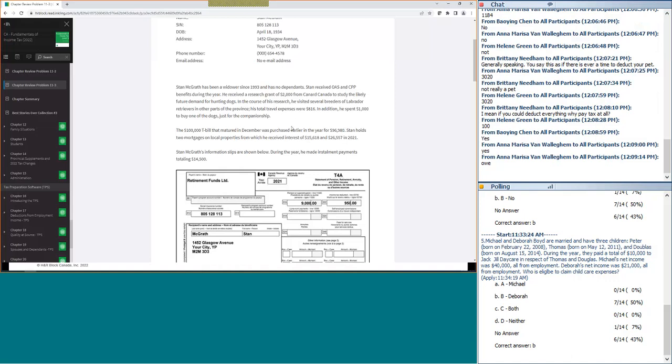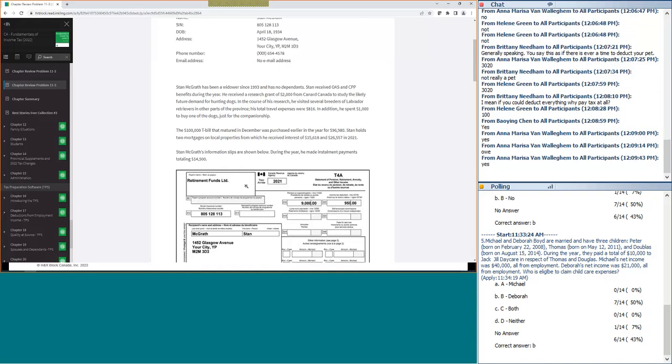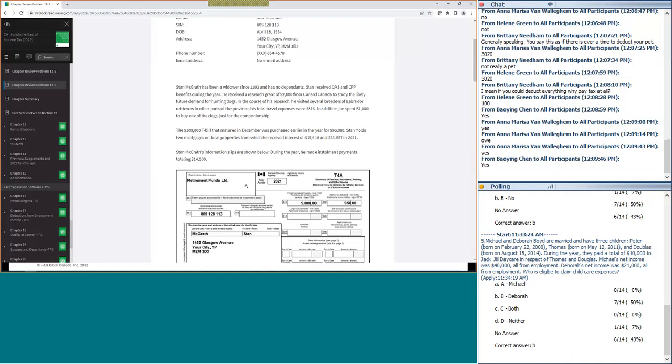Now, he already knew that that was going to happen. He's probably had that in previous years because he made installment payments. So all we have to find out now is, did he make enough installment payments to cover his income for this year? Because maybe he did, maybe he didn't. We would find out when we did the final return. But next year, is he going to have to pay installment payments next year, do you think? Assuming everything looks about the same, he's a little bit of pension income, he's got a bunch of interest income, they're still going to be paying their mortgages, hopefully. Next year, he's going to be paying installment payments again. Now, this client will be comfortable with that. He will know that that's happening.